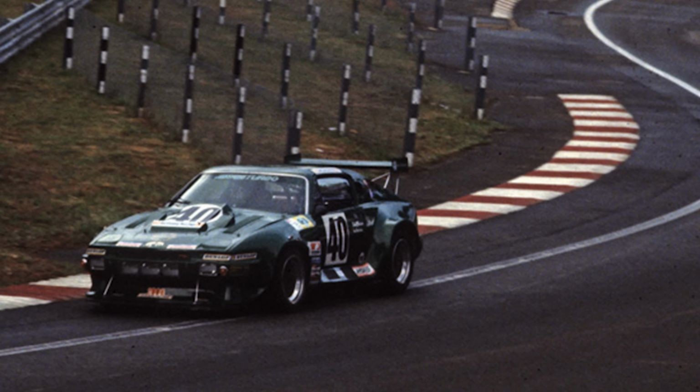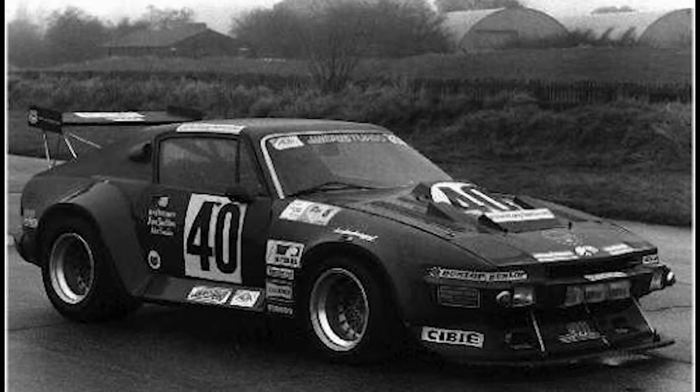Sadly though, time, money and support was in short supply for the car. It attempted to qualify in 1980, but the two drivers, John Sheldon and John Brindley, couldn't keep it in a straight line due to the extreme vibrations, nearly shaking the car to pieces. Some work then commenced at their stop in the paddock, with the car going on to hit 201 miles per hour on the Mulsanne Straight, but failing to qualify as the issues meant the car didn't complete enough laps. The car then lay dormant until it's purchased by a Belgian collector of TR7s, where it resides today.